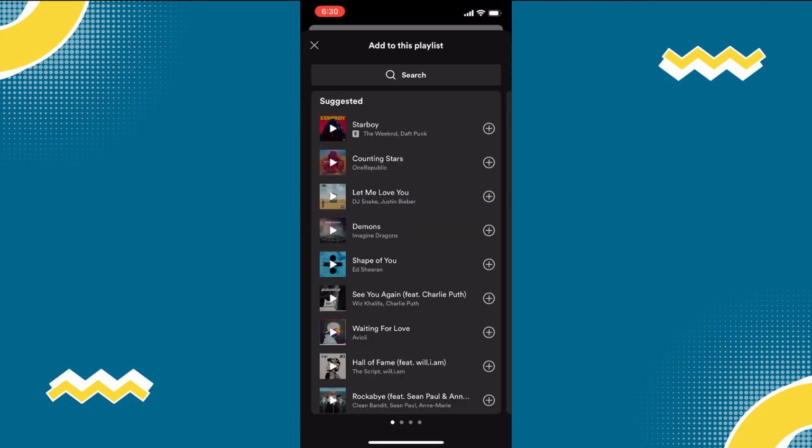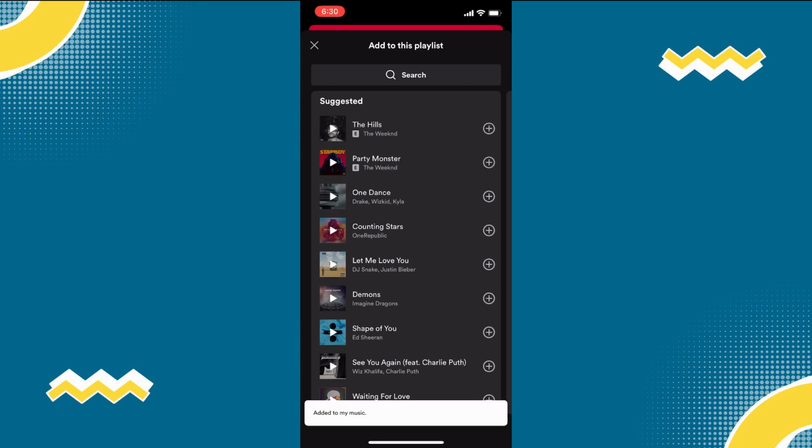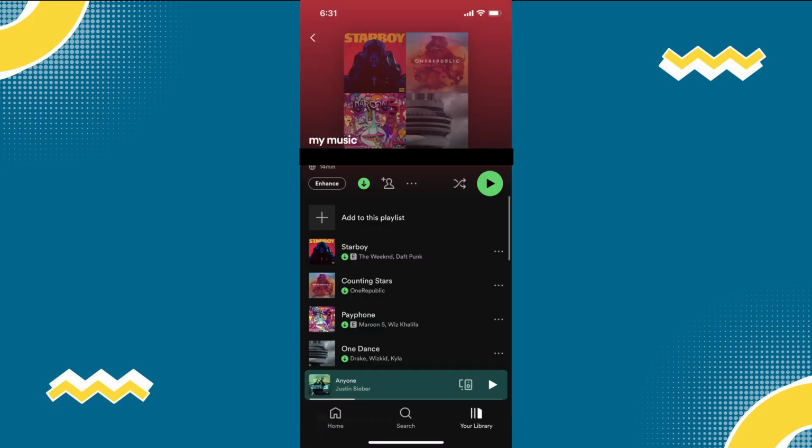At this point, you may now start searching for your favorite songs and add them to your playlist. And once you're done, click this icon to download your own song playlist. And just like that, you may now enjoy listening to your favorite songs offline, enjoy ad-free listening, and play any songs in order.